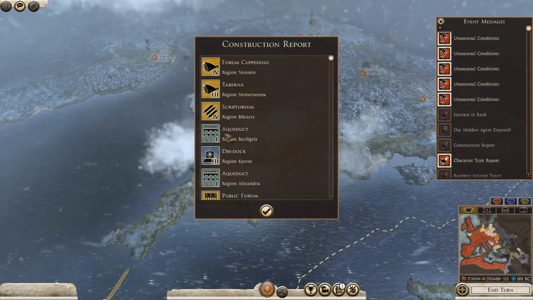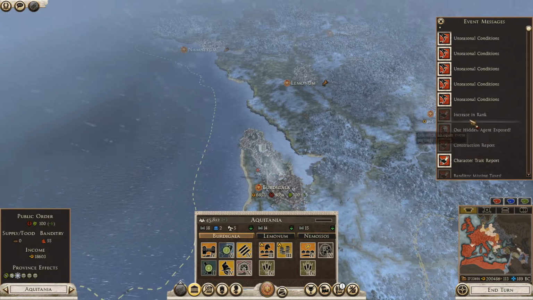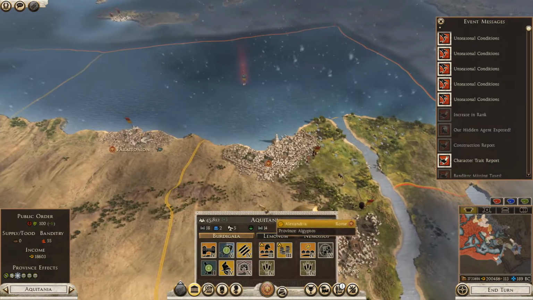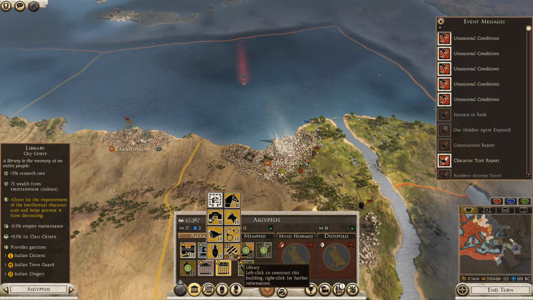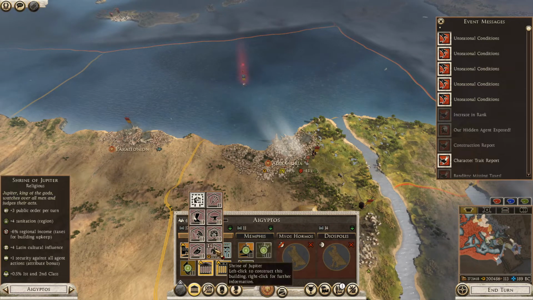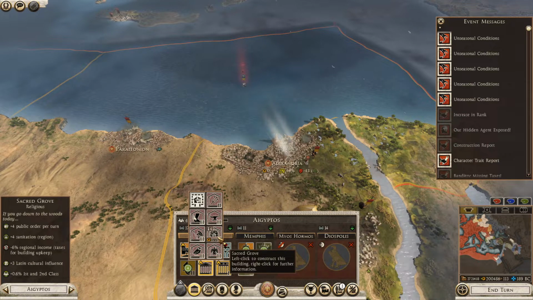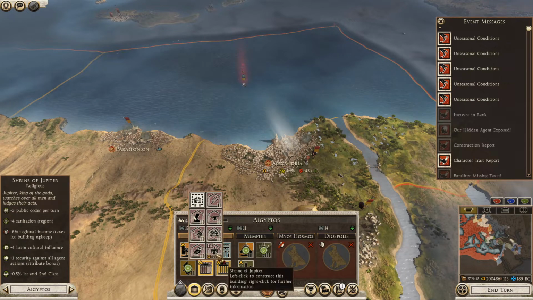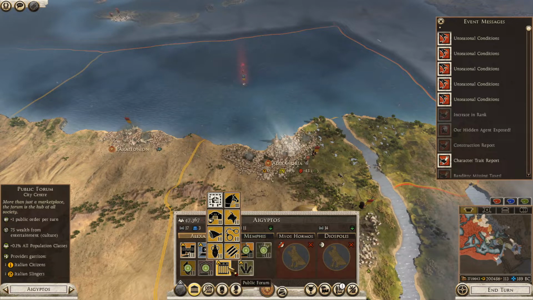Construction report, right, we've got an aqueduct down here. Going to go for that, get these built. An aqueduct in Alexandria, okay. We certainly want that. Let's try a Jupiter. I think what I need is maximum conversion here. If we go for that, it'll give us plus four. I think we can go with that, food wise.